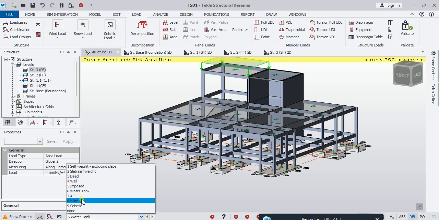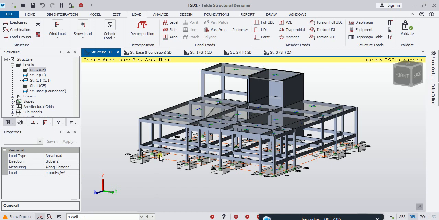Okay. You have as well wall. So we'll go for wall. Now if you are going for wall, is it a panel load or is it a member load? It is not a panel load because this is an area load. This is a line load. Are we clear? This will be happening in slabs. This will be happening in beams. Are we clear? So full UDL.